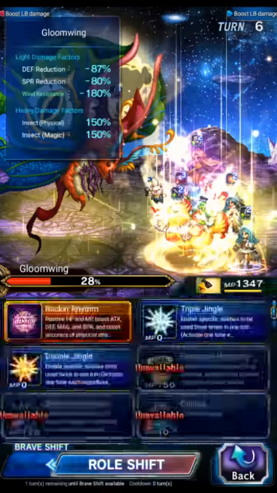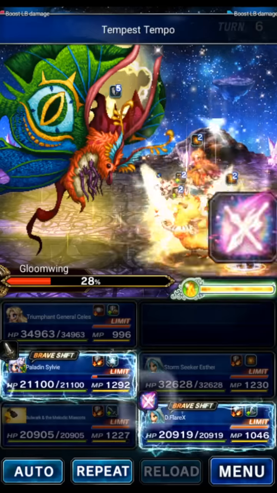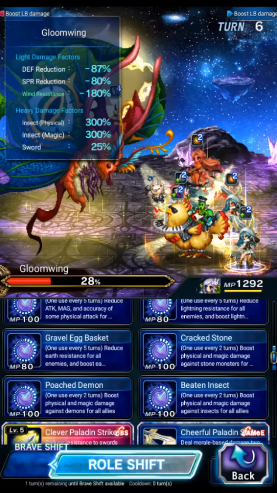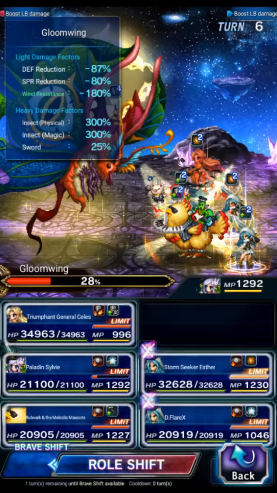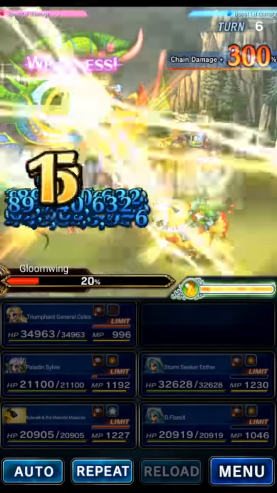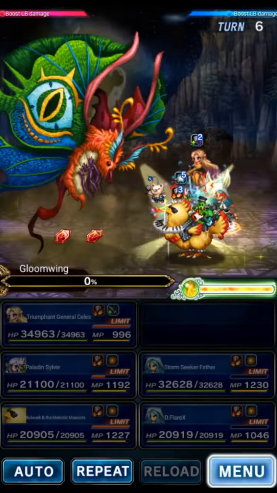So we will have Bulwark just reapply Tempest Tango for that wind support, and it's time to finish off the fight. And Sylvie, go ahead and stick a nice insect killer on mine, because mine does have higher attack power. So I'm kind of squeezing the good buffs to my Esther.